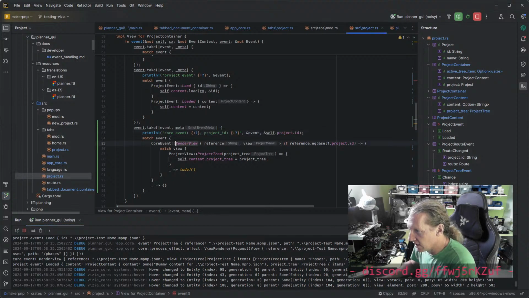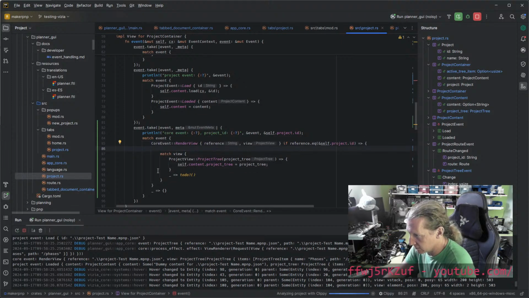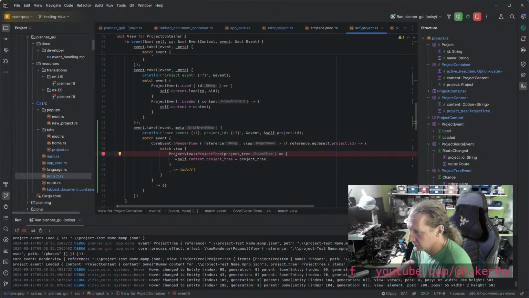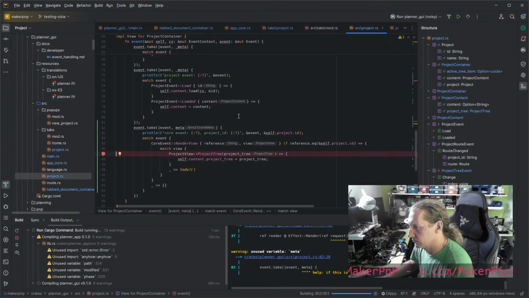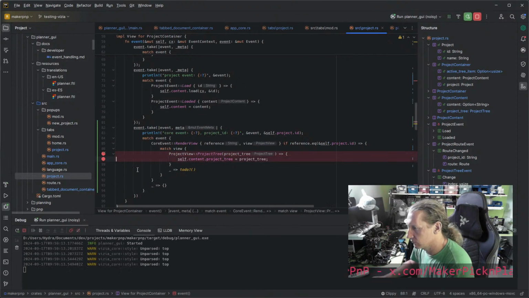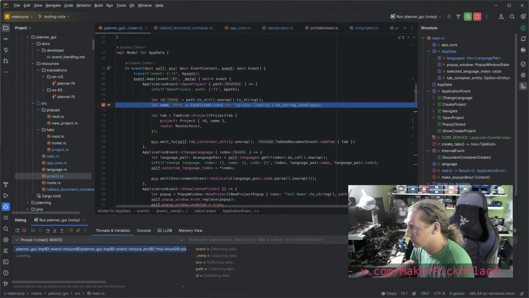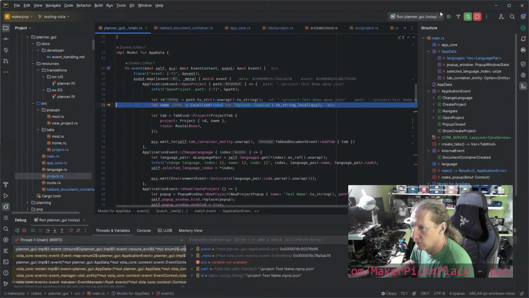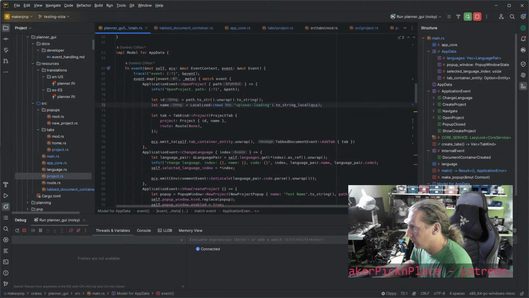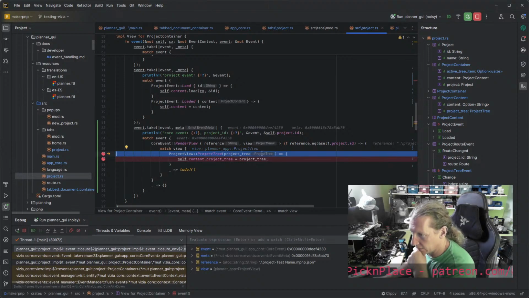So let's see. Let's see if we get here. I suppose we could just put a breakpoint here for now rather than putting logs. Sometimes putting the logs on is useful to find out the history of everything that's going on, to trace things through. Other times not so much. We do get here.